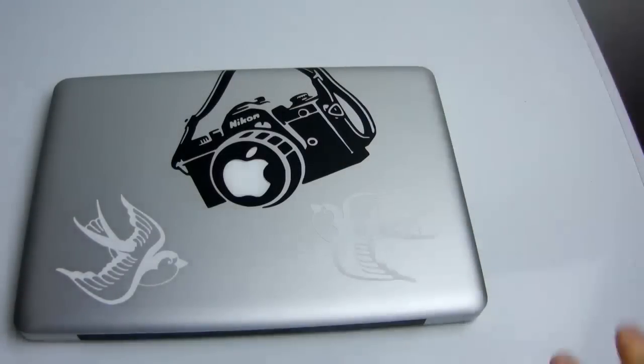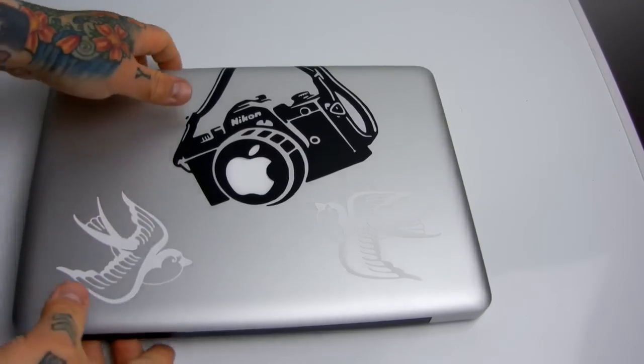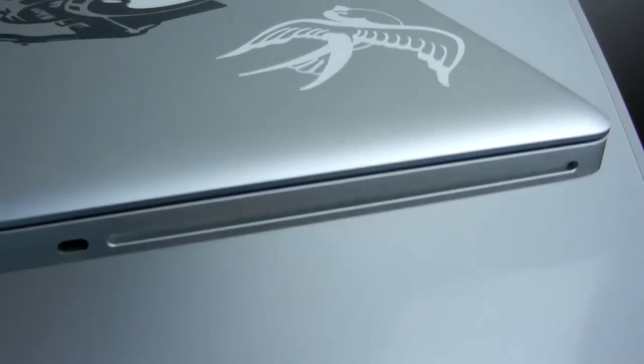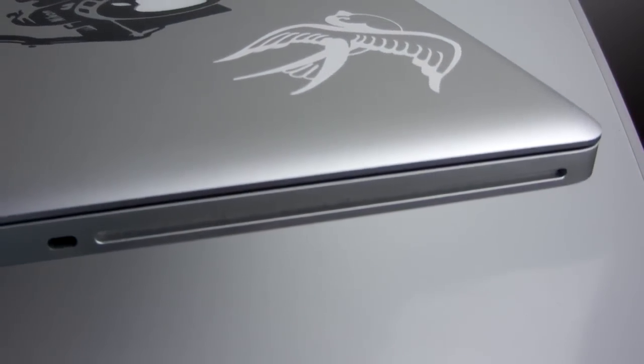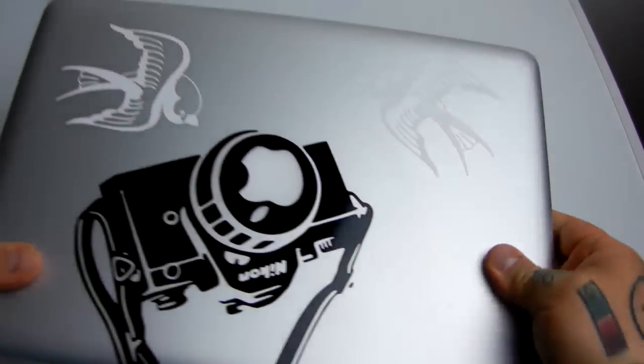Hey boys and girls! Angry Photographer is going to reveal some secrets to you about Apple and their optical drives — the real reason they were removed. Also, a secret that Apple didn't want you to know back when they had Super Drives in their MacBook Pros. Anyway, here's the Super Drive. It was made by two manufacturers. The last and current manufacturer of the external USB Super Drive is Panasonic.